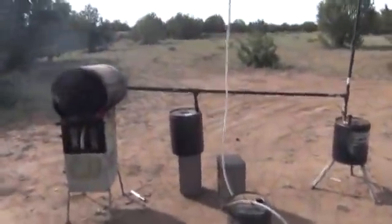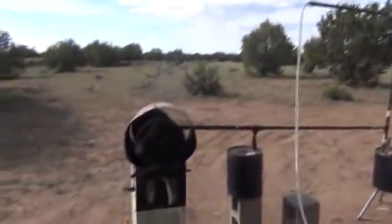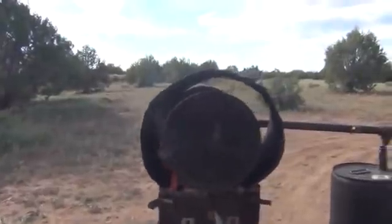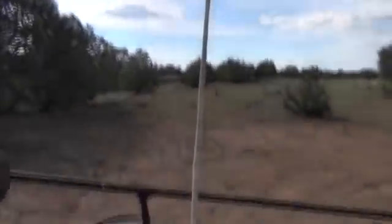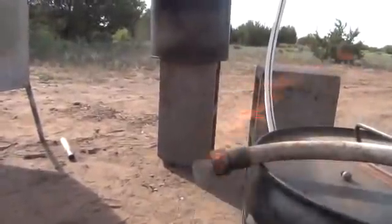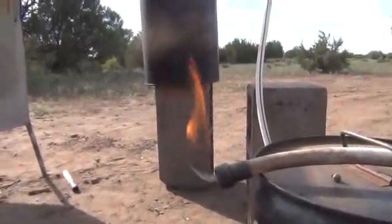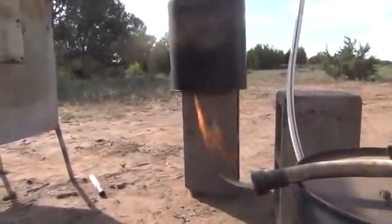Here we are back again. This is going to be the bio crude oil production system. We've got it heated up. You can see a heat shield I just threw on there. This is going to be producing what's called bio crude oil. I'm going to show you that our syngas production is doing pretty well. Here's the smoke coming out of the end of the whole system right here. Let's hit that with a lighter. And as you can tell, it's a good burning gas there — nice and clean. Direct composition of basically hydrogen, methane, carbon monoxide, carbon dioxide, and a little bit of nitrate.